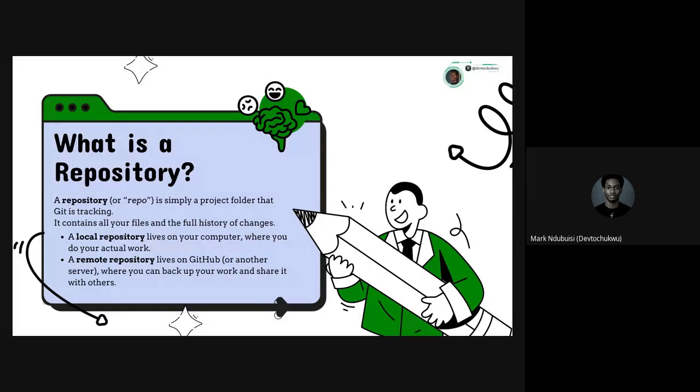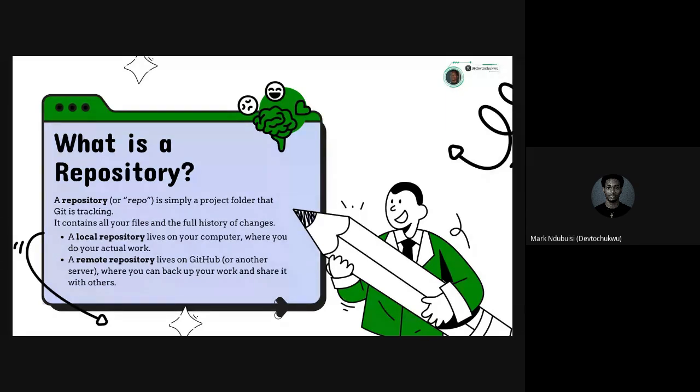And I also hope that we all have Git installed on our systems. If you want to confirm if you have Git, you can type git -v, or you can copy the command from the chat messages. If this returns a version number, that means you have Git installed. If it doesn't or throws an error, it means you have to fix it, maybe reinstall it, or if you are having any problems, you can bring it up here and then we'll help you. So that's about local repositories.